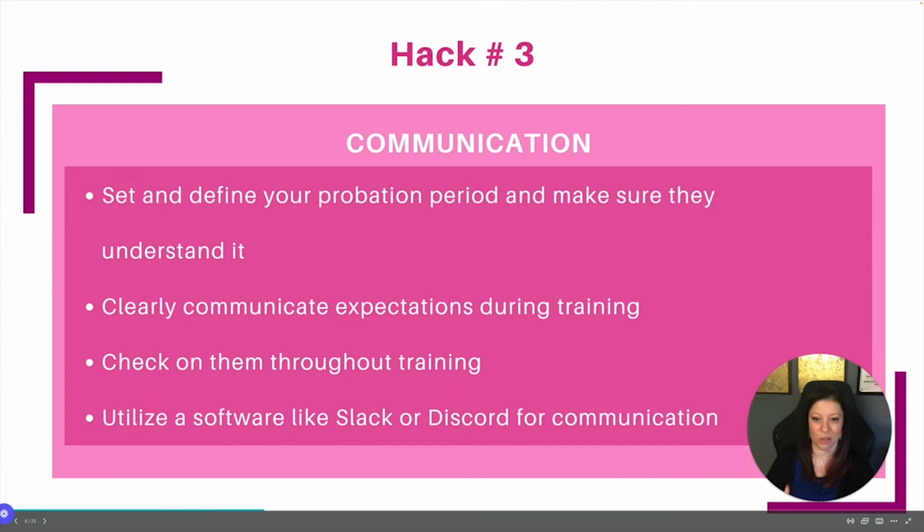Their first house is on their own. You definitely want to make sure that you get surveys back from those clients. But you also want to make sure that if you're using test houses or anything like that, that you're getting that feedback from those clients, because that's the whole point of it: they should be telling you how that trainee is doing in their home.